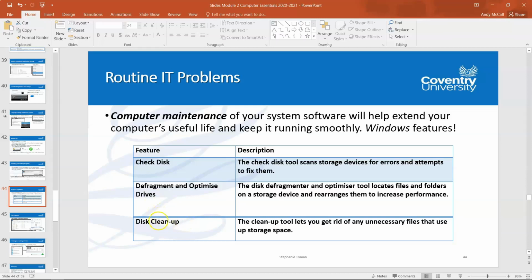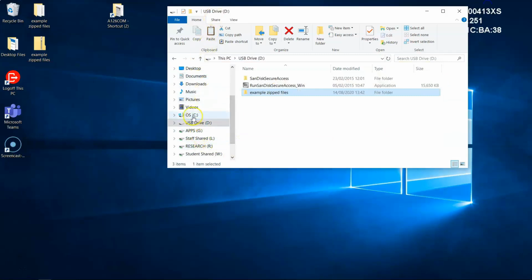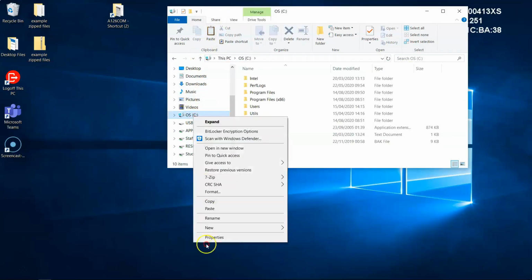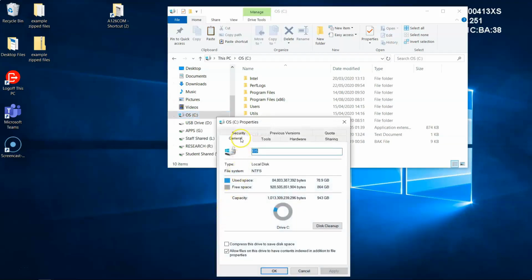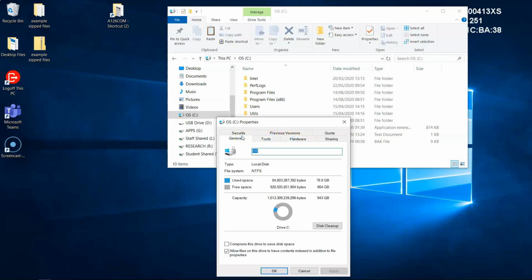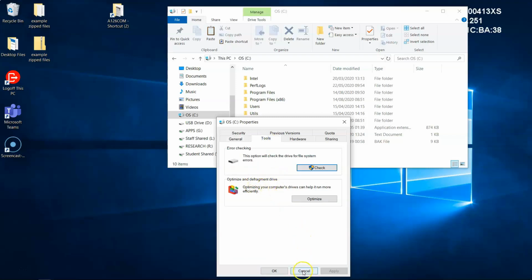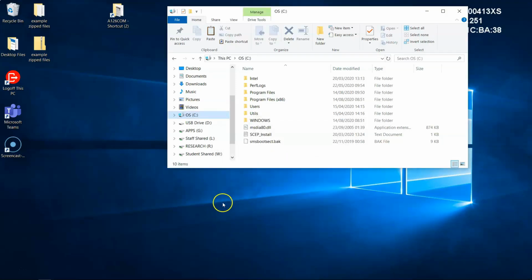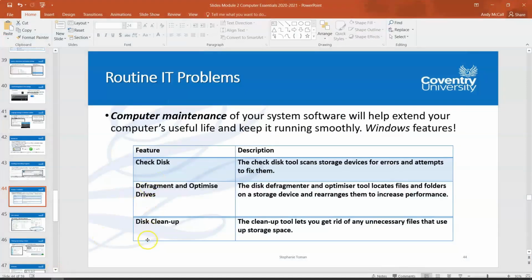And you've also got a disk cleanup, which gets rid of unnecessary files that you can use to free up storage space. To get to these computer maintenance areas, you go into your File Explorer, and if you see the hard drive just there, if you right click and press Properties, you should have your tools for error checking, and you also have your optimize and defragment the drive too. So you've got some points there to keep in mind of where to get them if you needed to run these options. But particularly in your test, it'll probably ask you where you'd go for that, which I've just shown you, and also the meaning of them as well. So keep in mind what I mean from these points, guys.